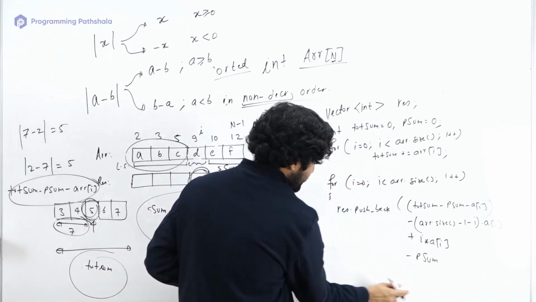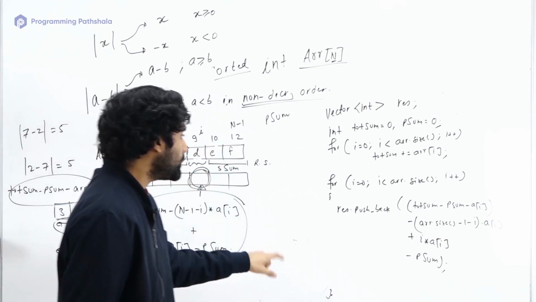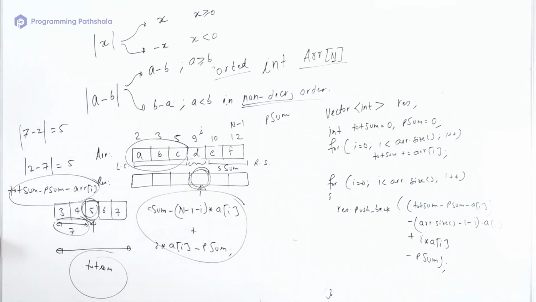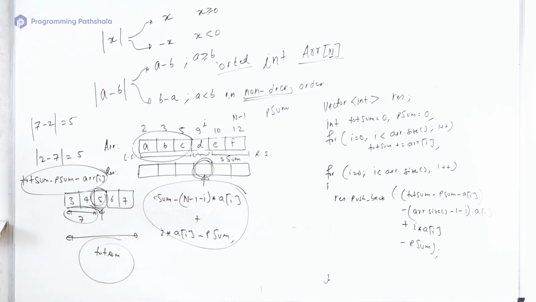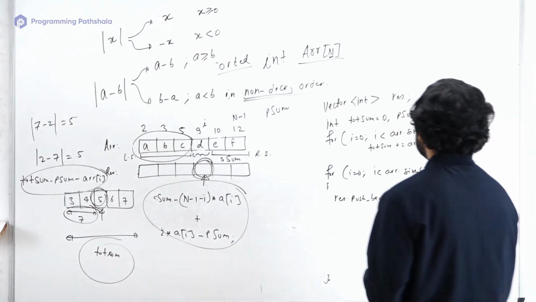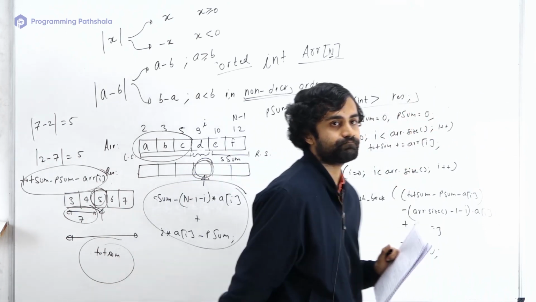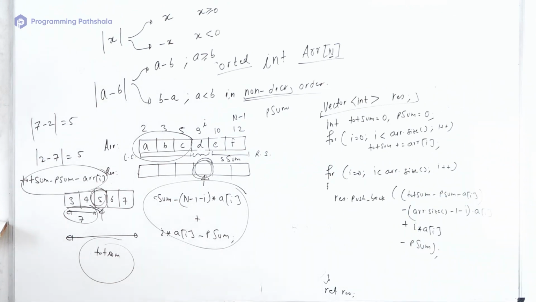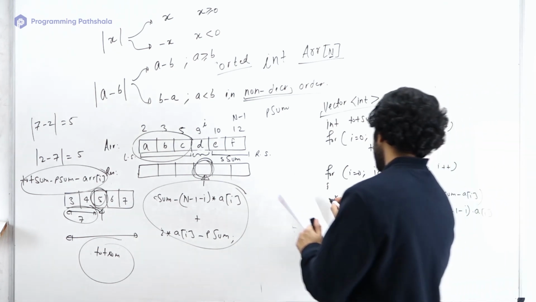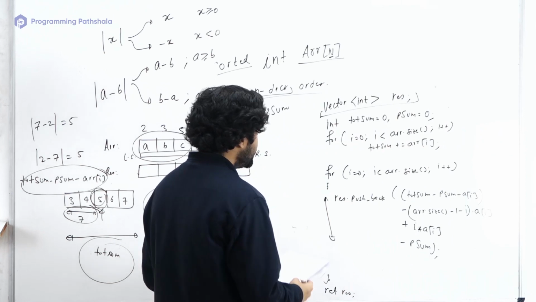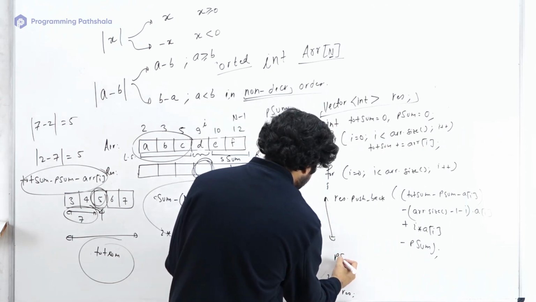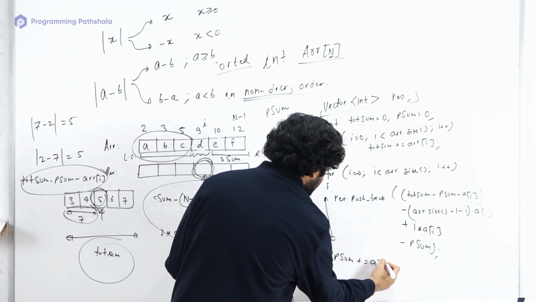Do not get scared by this. It's just a mathematical expression born out of pure logic. So now what will be the final step? Because you have populated this result vector, it's your responsibility to eventually return it, and your job is done. Yeah, very good point that we all missed out upon. So prefix sum is something which is to be updated in the end, correct? Once you have pushed the right thing in the vector, then finally you are supposed to update your prefix sum by this line of code.